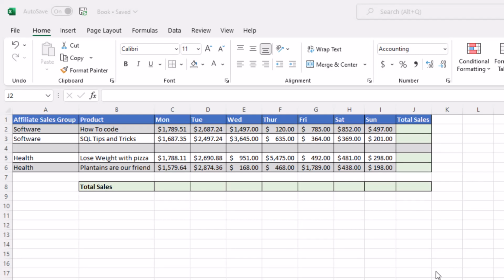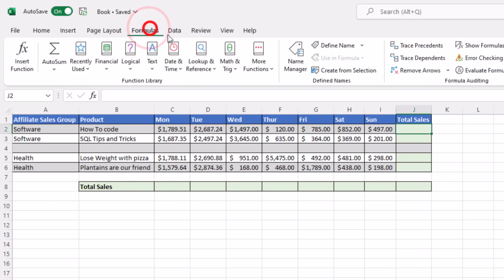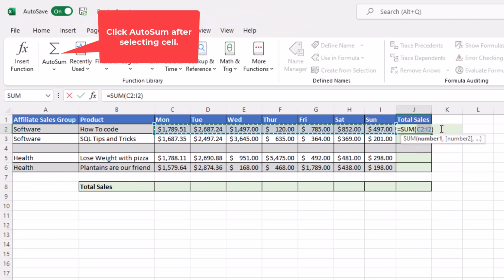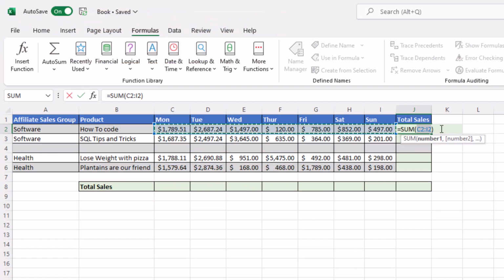The AutoSum wizard is an option that Excel gives you to be able to add up a range of cells without manually typing them in. To simply do this, go to Formulas, and you will see the AutoSum option. Click on the cell that you wish to sum up. The AutoSum will evaluate the cell that you are wanting to put the values in and determine the most logical range of cells to add together.